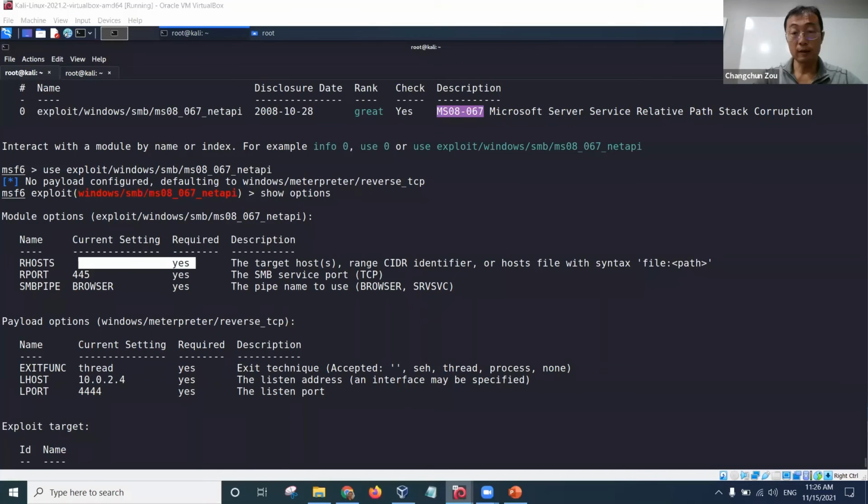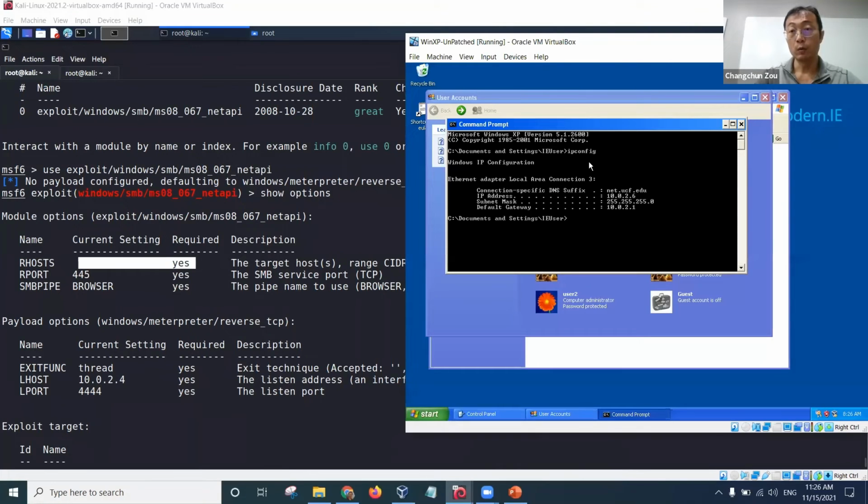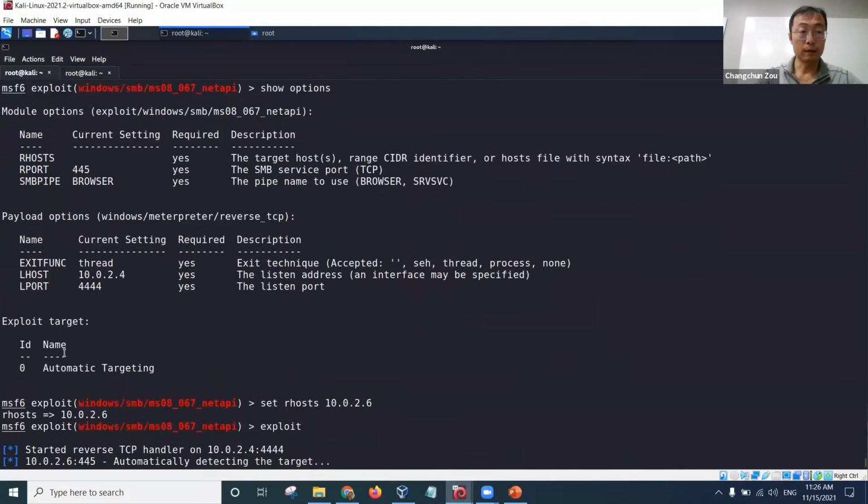And then I check my Windows XP, what's the IP address for my Windows XP? My Windows XP's IP address is 10.0.2.6. So that's why I set this RHOSTS with this Windows XP's IP address.